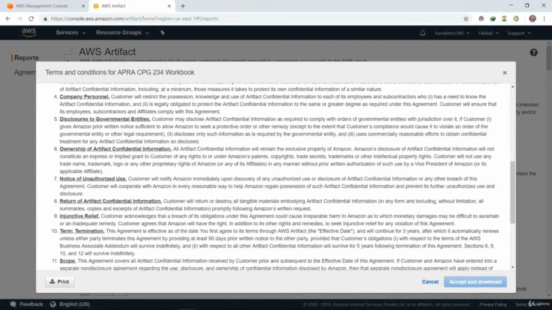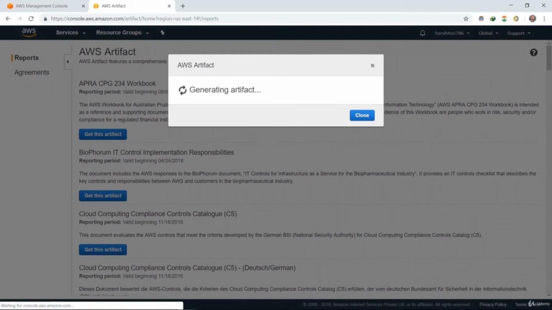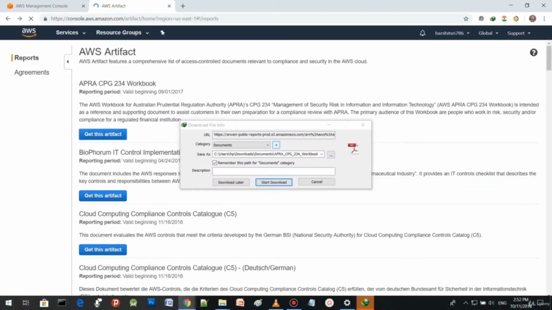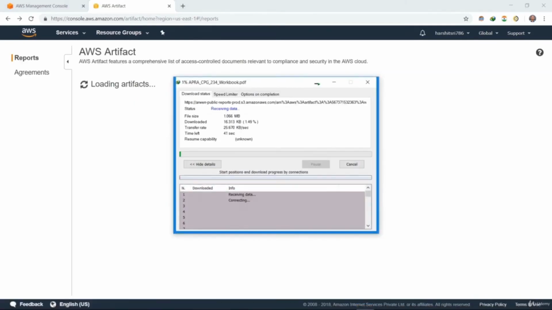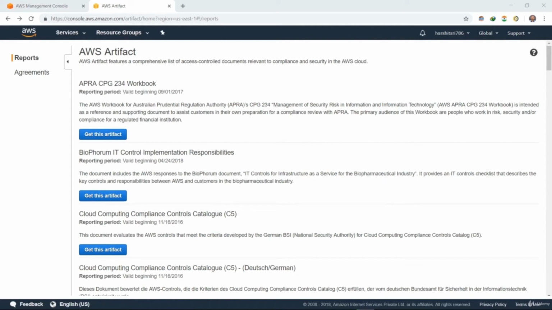You have NDA, a non-disclosure agreement based on these artifacts. You could choose to print and accept and download option here. The cert could be downloaded and you could go through this artifact based on your scenario.